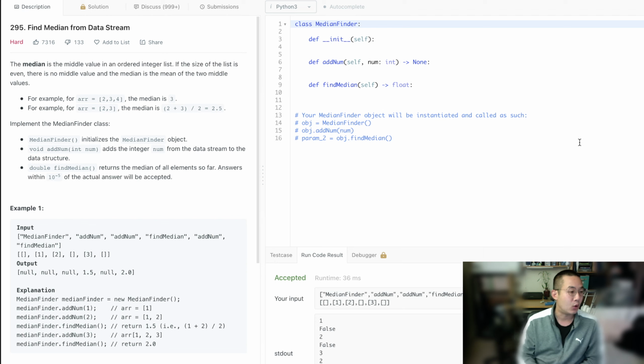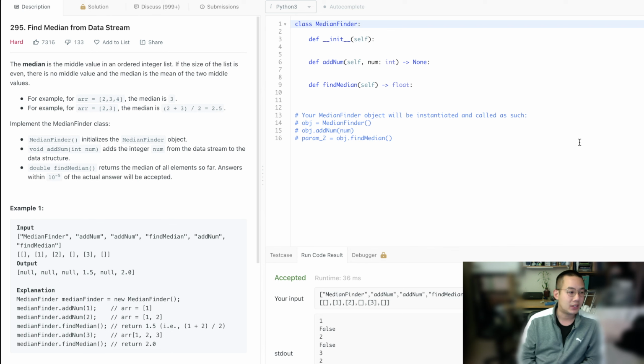But it takes O of n time to add items into the add nums. A way to speed that up is to use 2 heaps and split it into 2. That way we can insert items at log n because of the tree format of a heap.